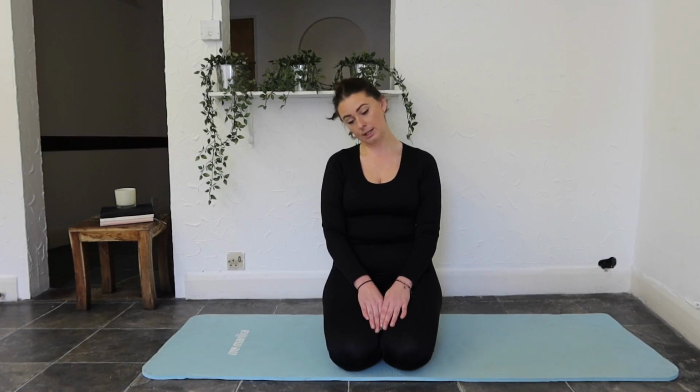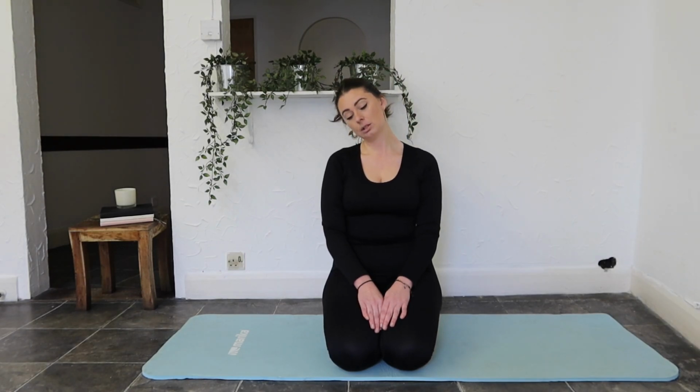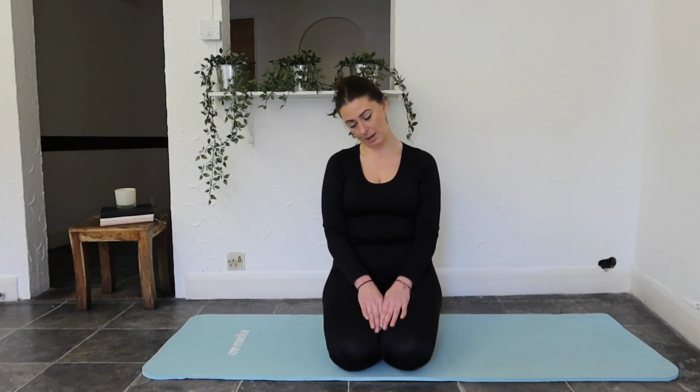Last few seconds. Making sure the breath stays with the movement. So as you're exhaling, chin is coming down. Inhaling as the head rises back up again. Before gently coming to a neutral position, I'm going to take it the other way.